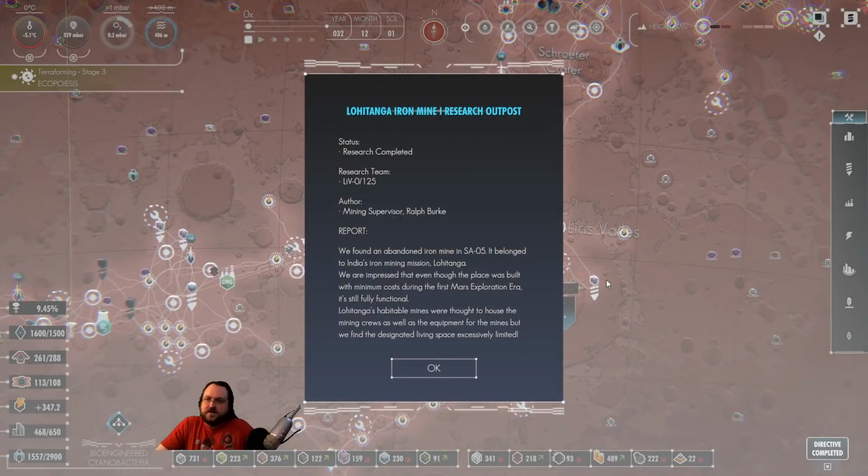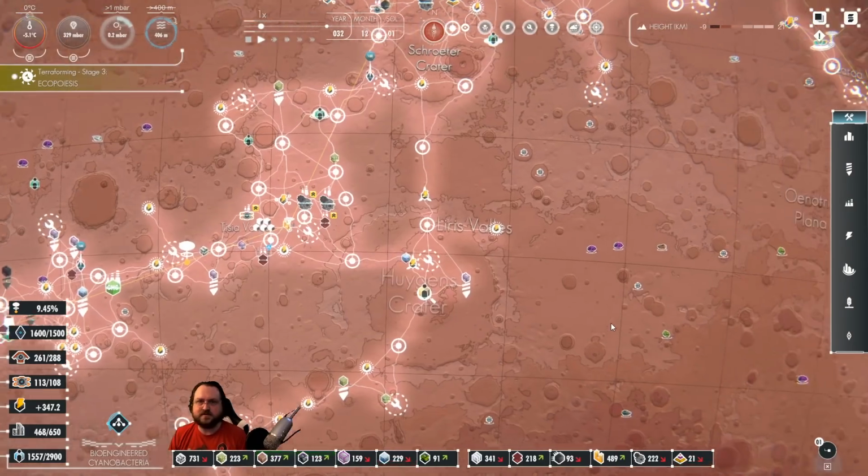There we go. This research site. We found an abandoned iron mine in SA-05. Belonged to India's iron mining mission. We are impressed that even though the place was built with minimum cost during the first Mars exploration era, it's still fully functional. The habitable mines were thought to house the mining crew as well as the equipment for the mines, but we find the designated living spaces to be excessively limited.